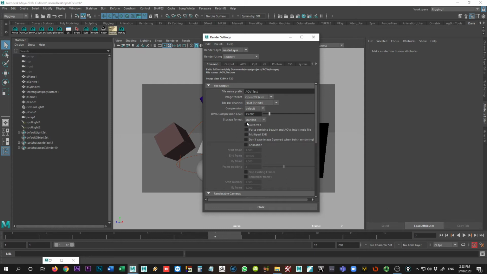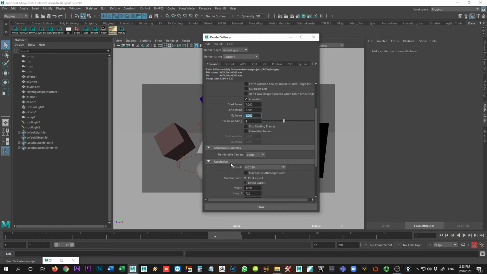I will also want to make sure that if I am planning on rendering this out as an animation, I turn on animation and set my frame range. In this case, I'm just going to render frame 7 to frame 7 because that's all we really need at this stage. Or I can render frame 1 to frame 1, but we're currently on frame 7, so I'll just stick with that.